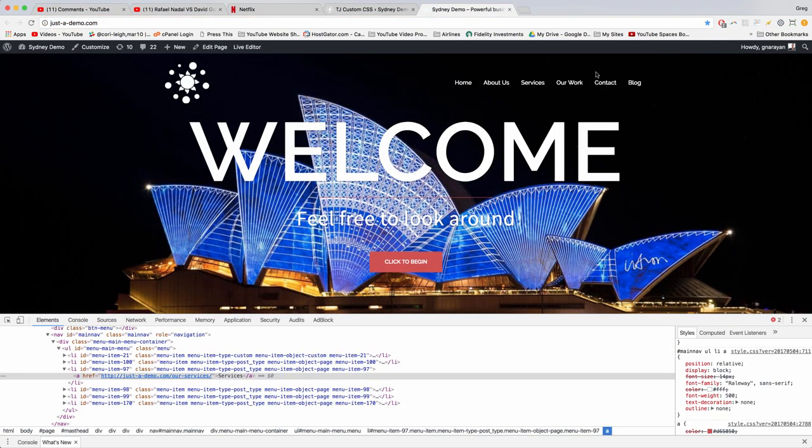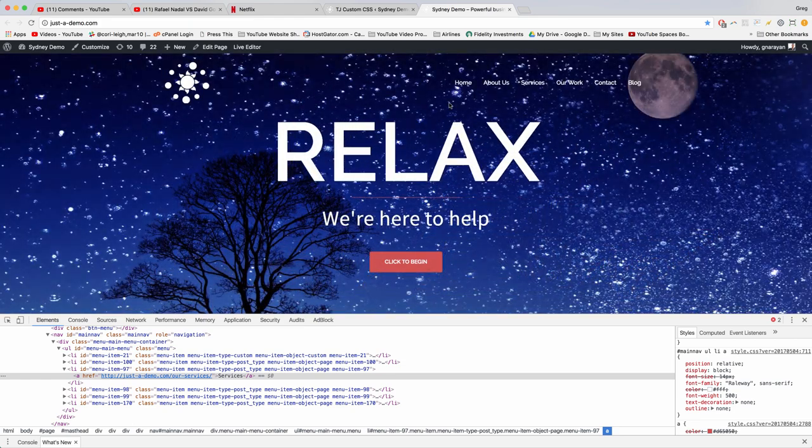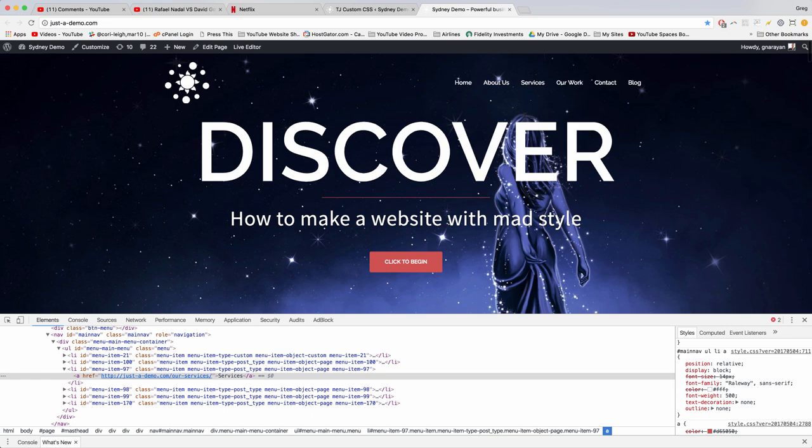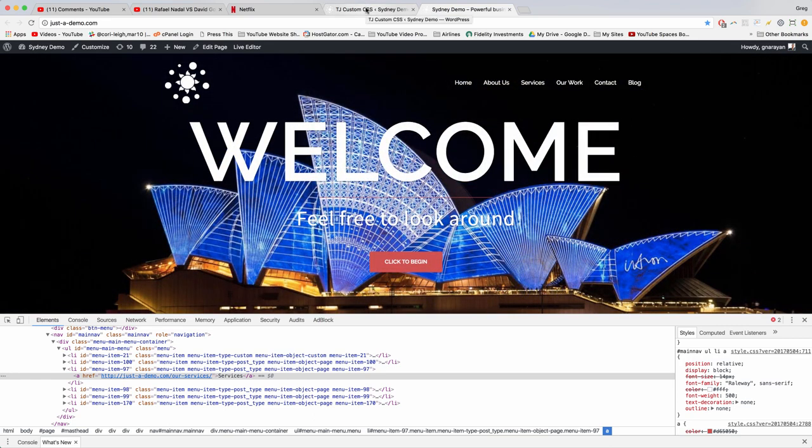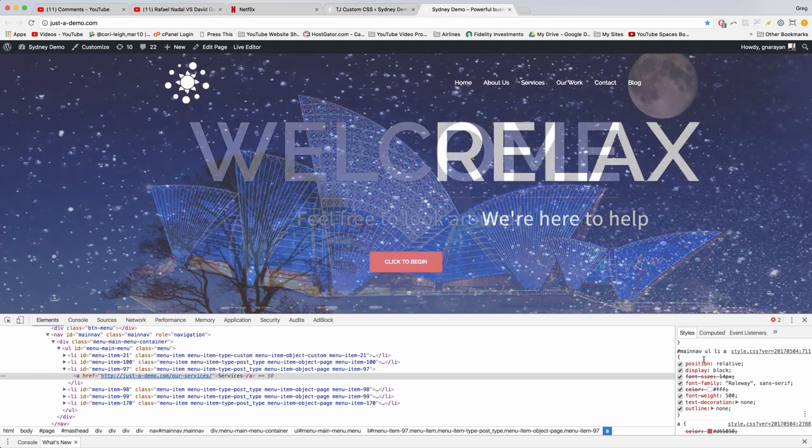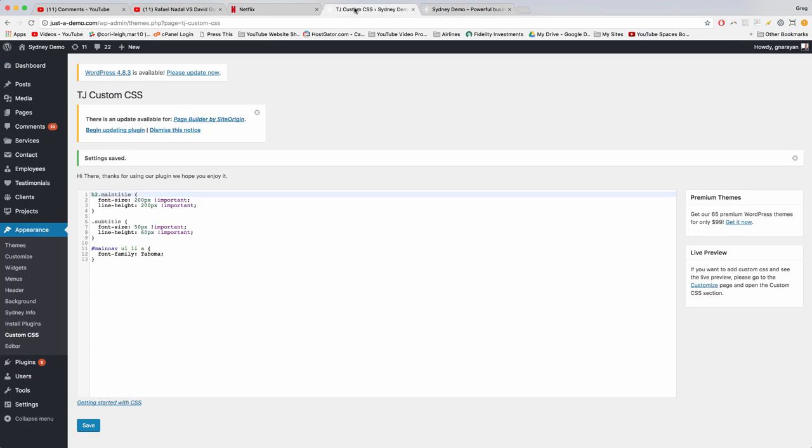All right, and if you don't see the new font, it's because you either wrote something wrong or because the caching is on and it's not showing us the most up-to-date version of your site. It's showing us a cached version. I think it's the second one because it's not picking up the font in the CSS. So this could happen to you.